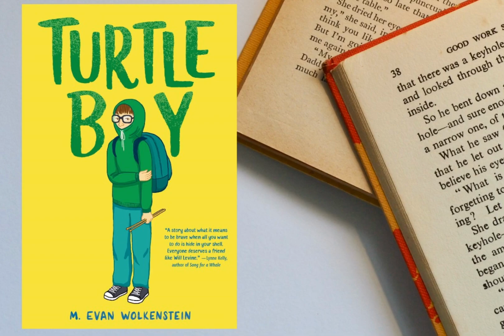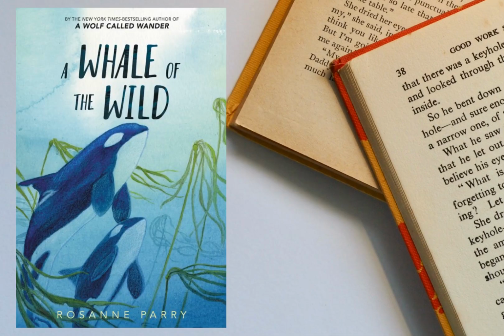One of the books I liked, a personal favorite of mine, was this one, Turtle Boy. This is the story of a kid getting ready. He's coming up on his bar mitzvah, 12 or 13 years old, and doesn't have a whole lot of friends he hangs out with, and his rabbi gives him a project to hang out with a kid who's currently in the hospital as part of his bar mitzvah prep. And it's the story of their friendship, and it's also got a lot of stuff about pond turtles that live out behind his school.